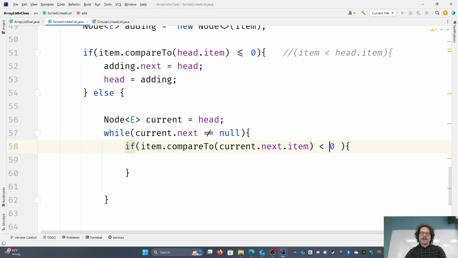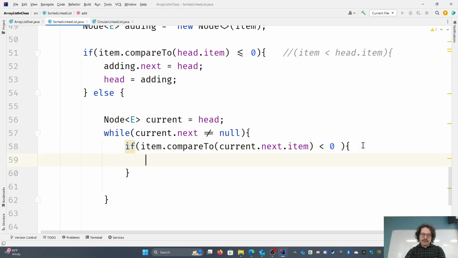So again, if we're less than the item to the right of where we are, we know we're going to be greater than current, because of our base case. We'll be advancing each time if we're greater than current dot next, so we know we're going to be greater than current. If this is true, then we know that we fit in between them.